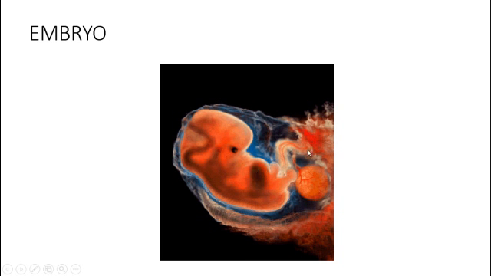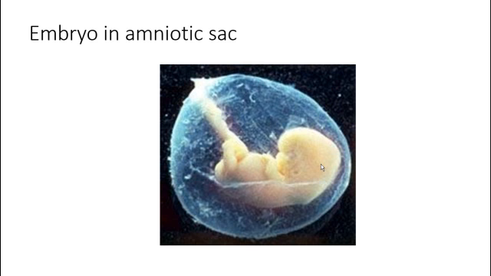You see the start of the umbilical cord here, but we still see a big yolk sac here, which is telling us that the embryo is really not getting a lot of nutrients yet from the mother, because the placenta and the umbilical cord haven't really fully developed yet, and so they're still getting a lot of those nutrients from the yolk sac.